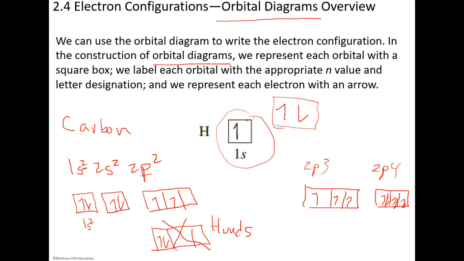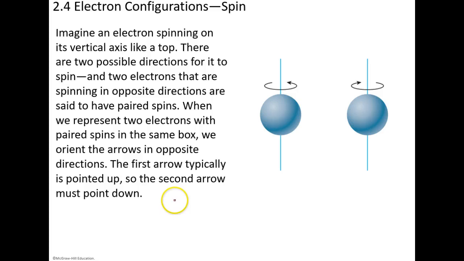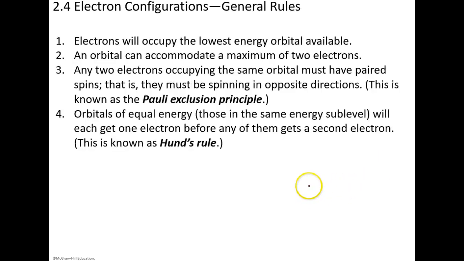They're showing you we can use orbital diagrams to write the electron configuration. It gives you more information. Notice it's giving you more information. It's showing you what electrons are paired and what electrons are not paired. Okay, so this is talking about different spins. You either have a spin up or you have a spin down. That's why they are pairs. You always have a spin up and a spin down.